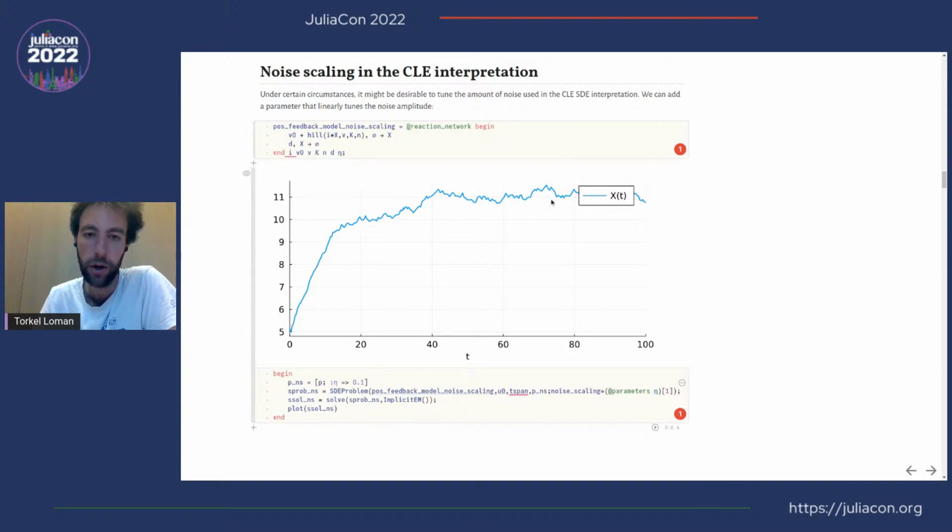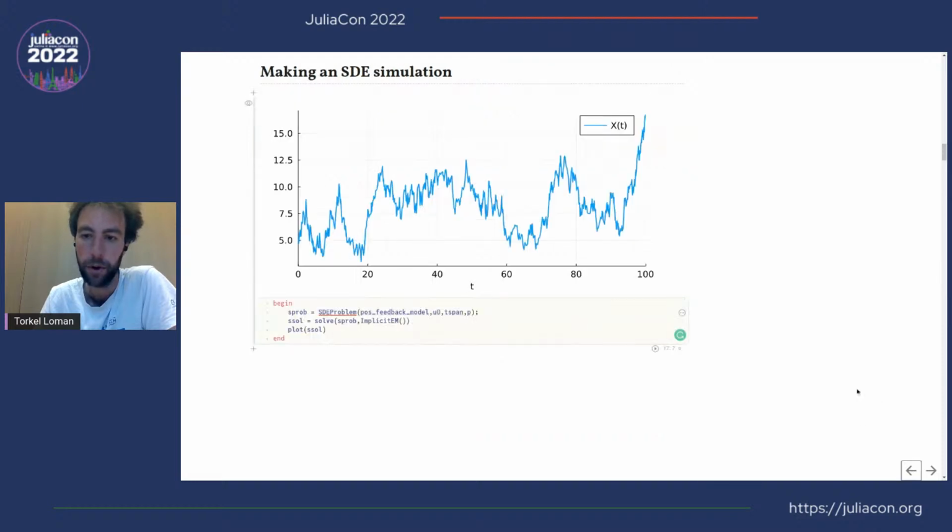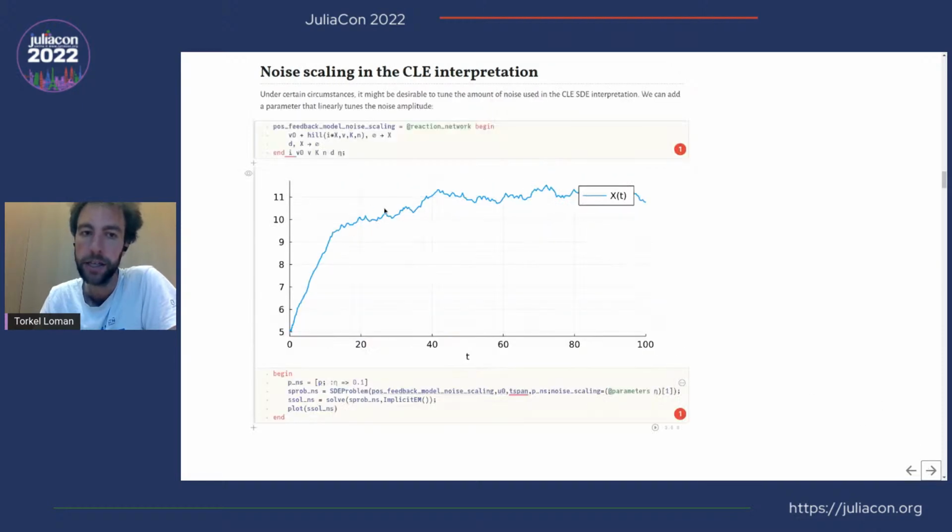And then we see we got a lot less noise than we got here. Here we just linearly scale the noise term, which Sam showed before, with its eta parameter, which is 0.1. I'm not saying that this is always a good idea. The amount of noise for these reactions should be for eta equal to 1, but there might be a situation where it's convenient to see what happens.